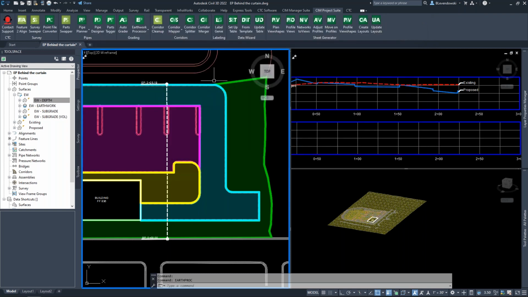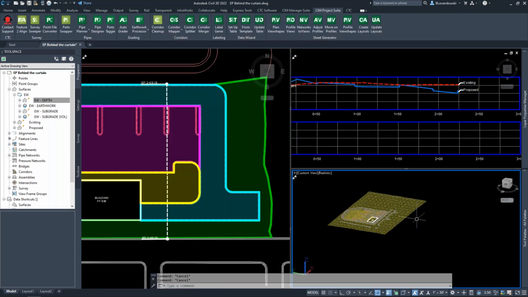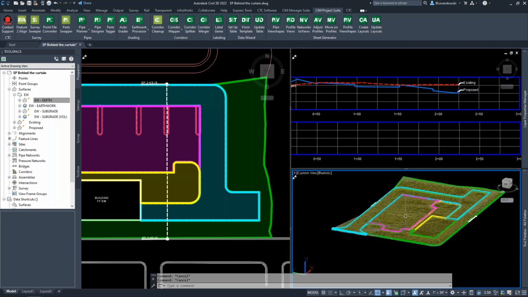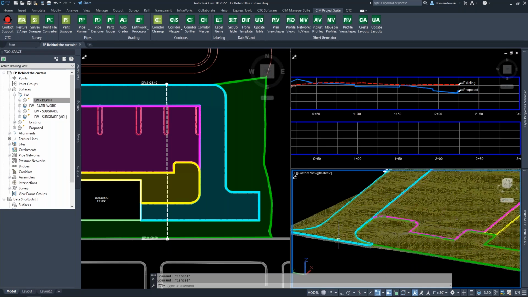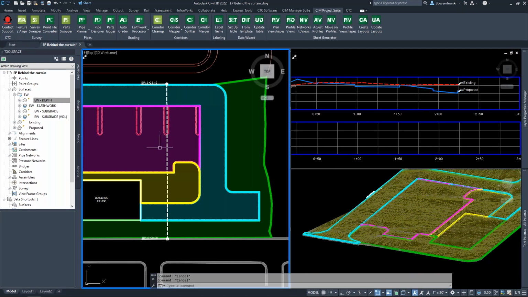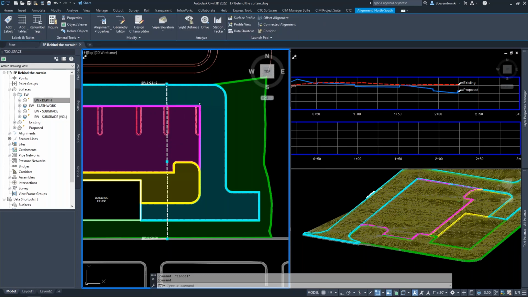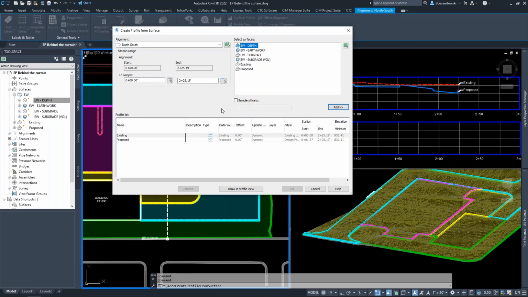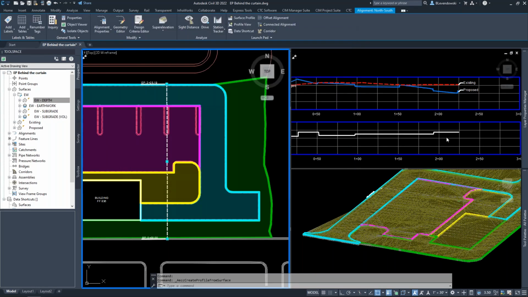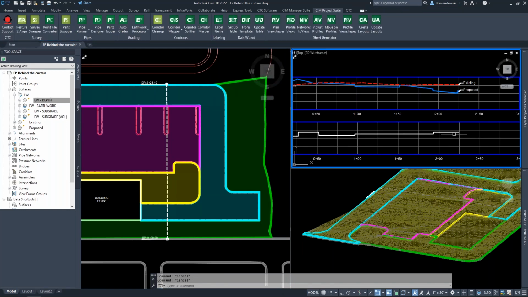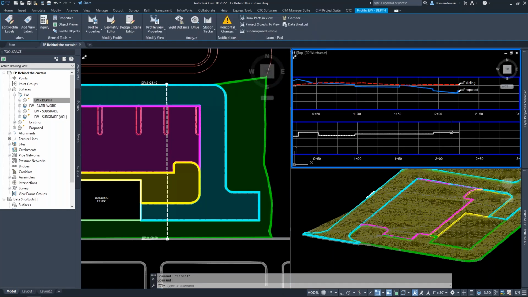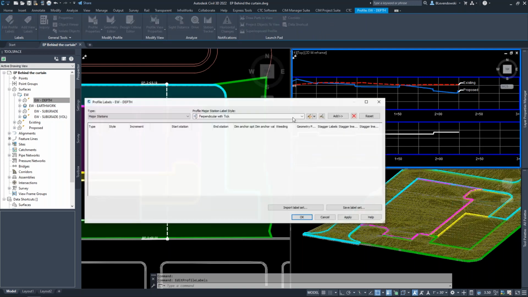So we take those 4 polylines and we make a surface out of it, and that surface sits right down here near 0. If we go ahead and cut a profile of that surface, subgrade depth, we'll hit add to that. I'll hit OK. This is a simple surface. Let's go ahead and put labels on it.